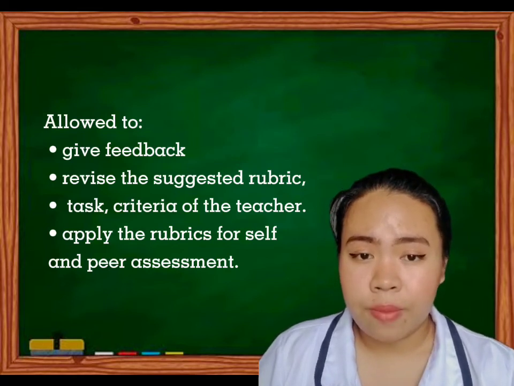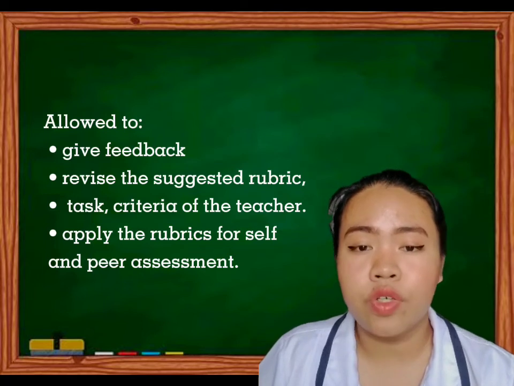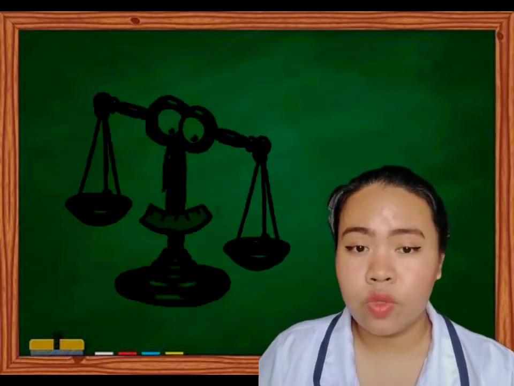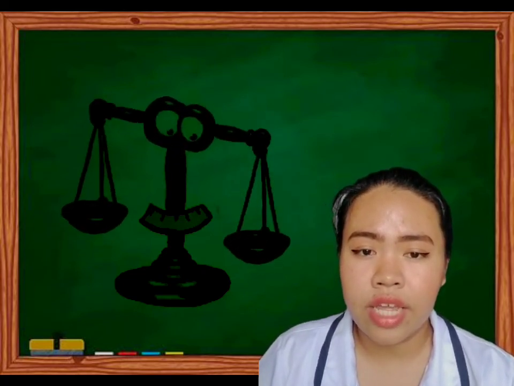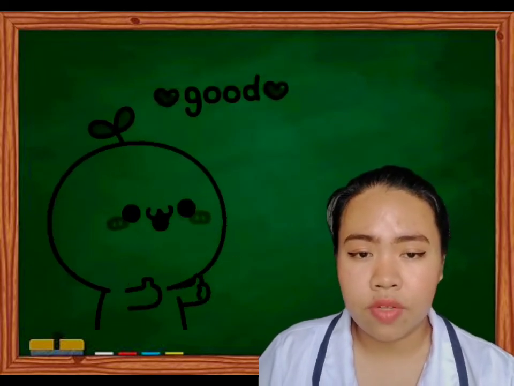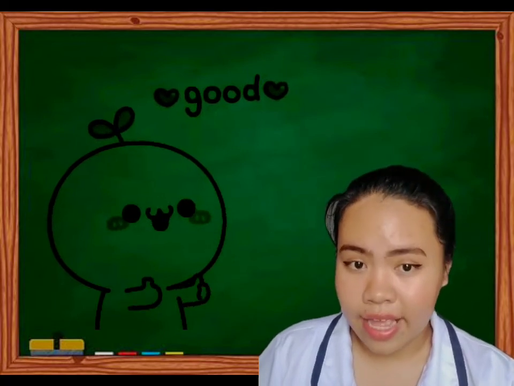And it is our responsibility as future educators to train them how to apply the rubrics for self and peer assessment. For me, this will be good for the students because it will be fair, as they agreed and discussed it in a mature way. So no one will complain about the performance assessment that they will be doing. And at the same time, they are guided.